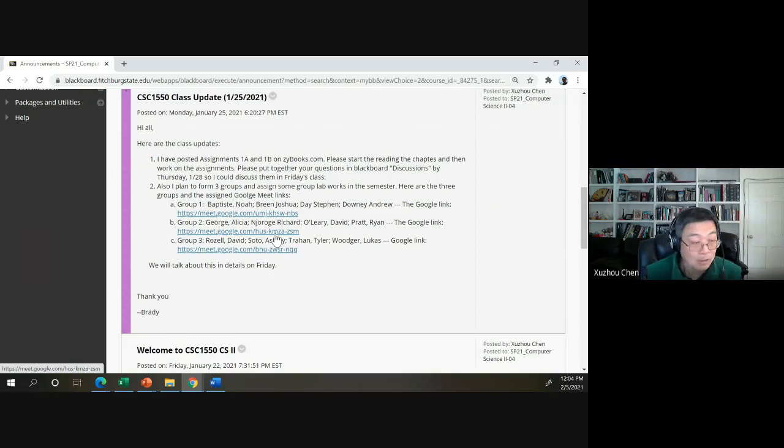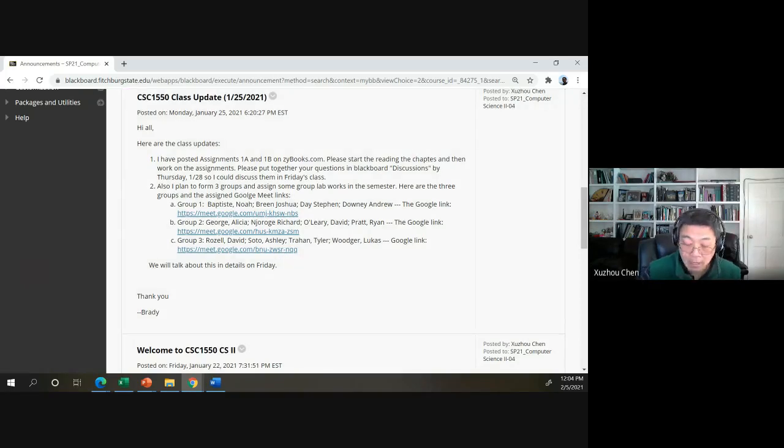So right now, for the first meeting, I don't have any agenda. I don't assign any job, but I want each of you to just find your link, log into the Google Meet link and chat with your members. You're going to be in this group for the whole semester, so you can chat with each other, get to know each other, and later on, when I assign any kind of reading assignment and ask you to post certain problems, then you're going to do it.